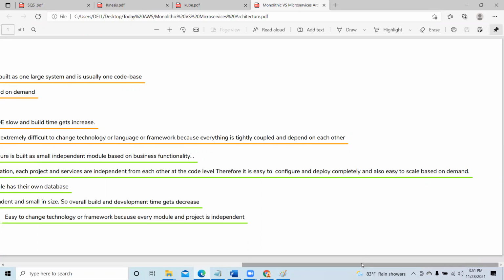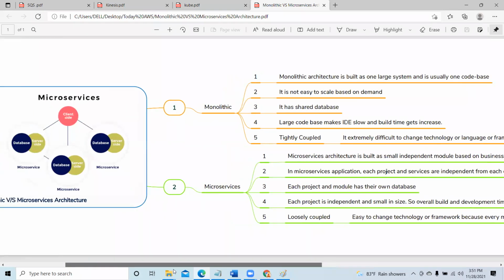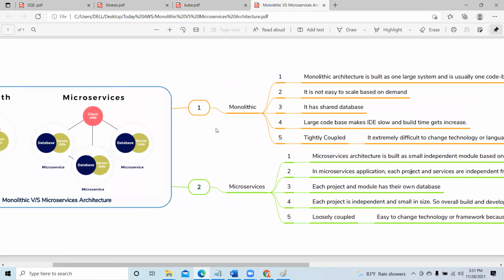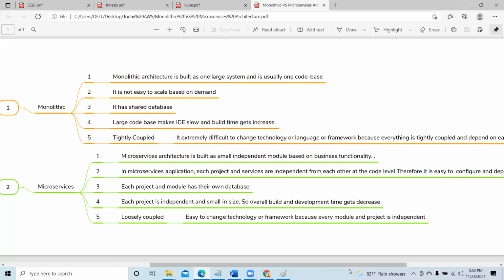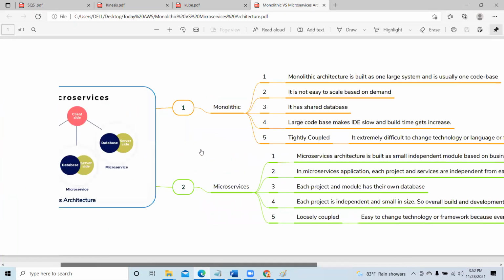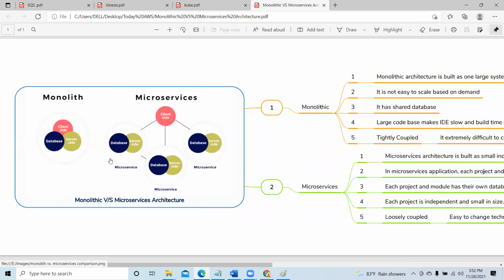With monolithic, if you change one component, you have to change the related coding as well. It has a shared database. Here each project and module has its own database and application, whereas there you have only one shared database.